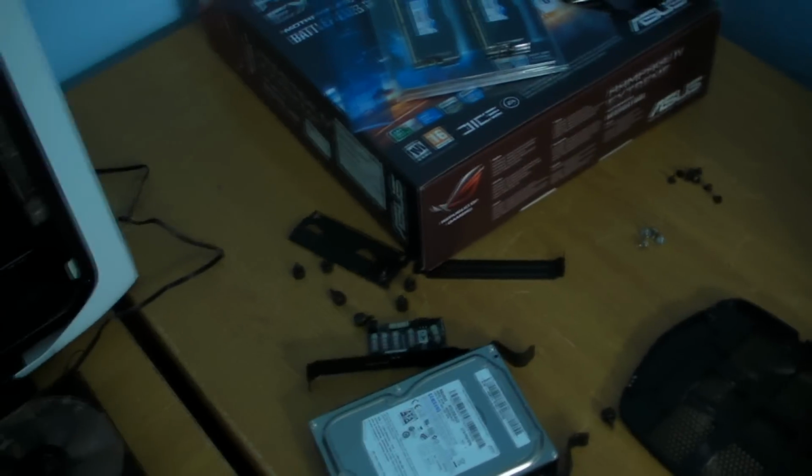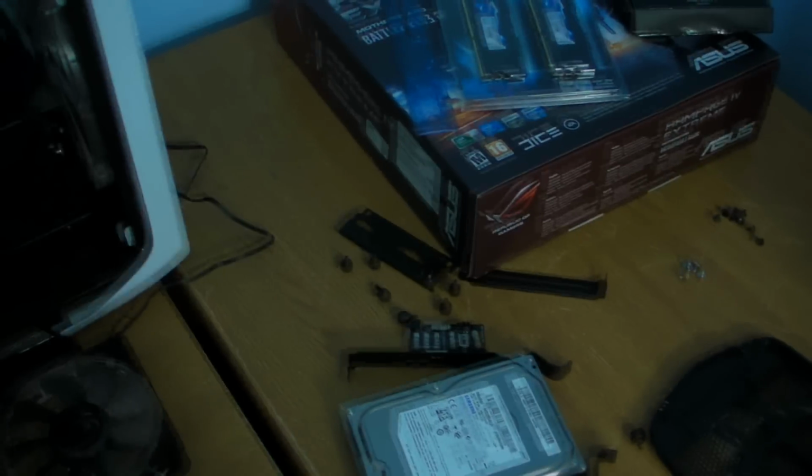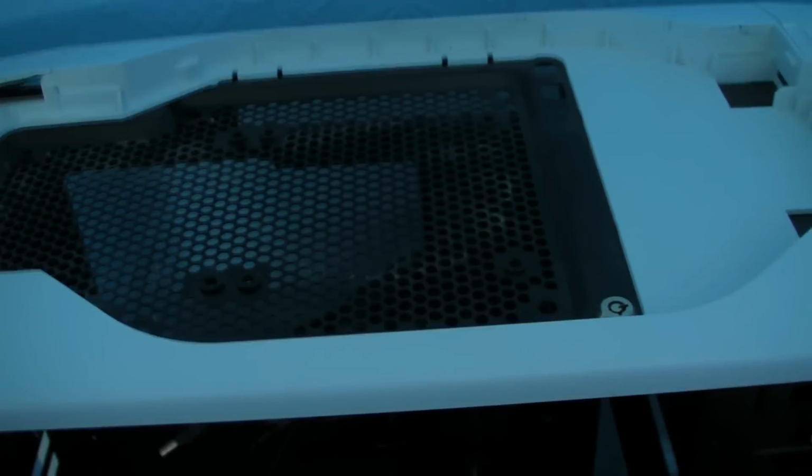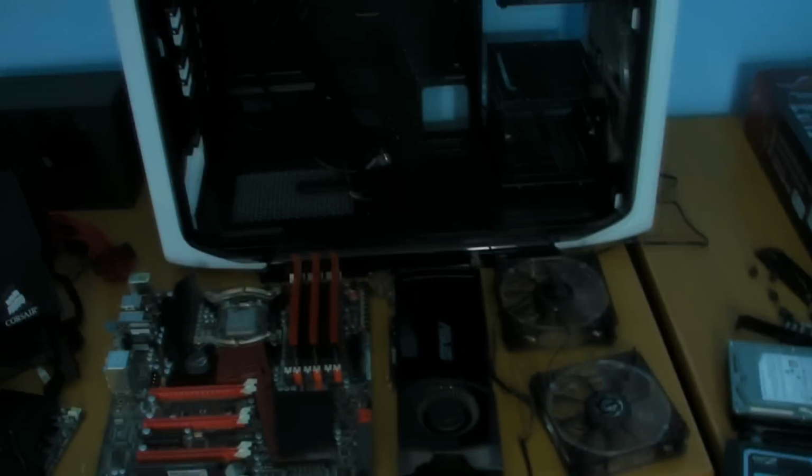Again, I know I only showed this to you briefly before, but I'm just trying to give you a little bit of a blog as we go along. But we're going to get in the case now. Give it a bit of a clean because it's a bit dusty where it gets used a lot. It gets left on 24/7 quite a bit. So we're going to get it all tidied up before we start banging all the new parts in.